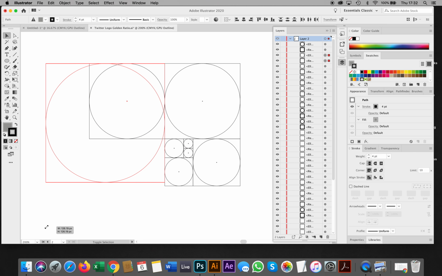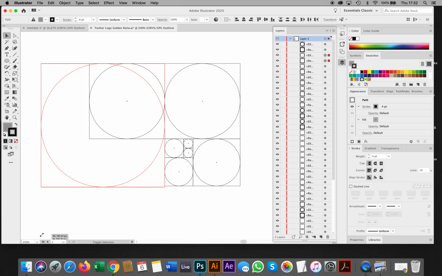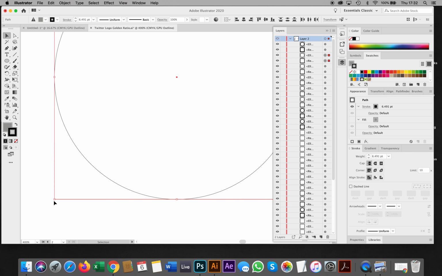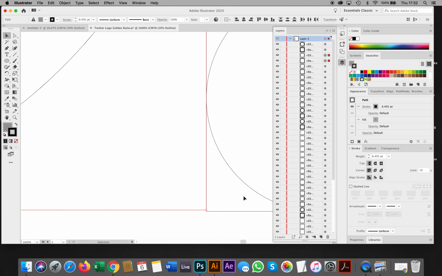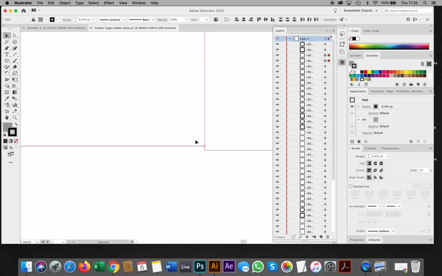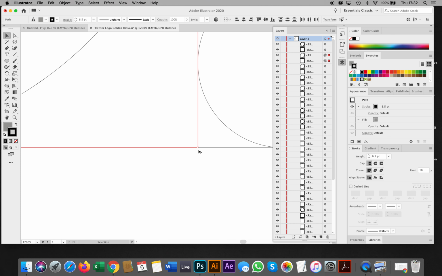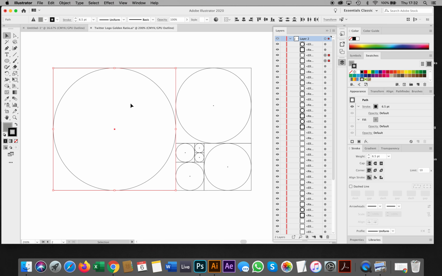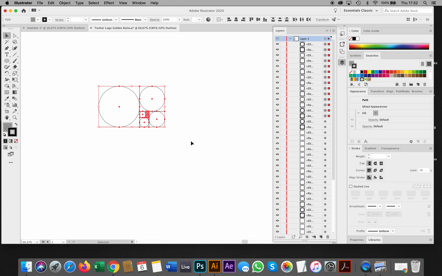Now it can be a little bit time consuming at first, but it is so important to make sure that you're working with this rule, because once I show you how it works here, you'll really see the difference when you're working on your icons and whatever else you're working on, like vector illustrations and things like that. It's such a great method to use, and you'll see the results once you do that. So 1, 2, 3, 4, 5, 6, 7.